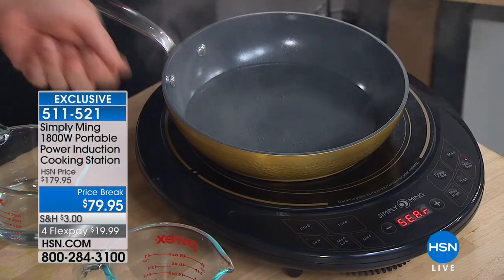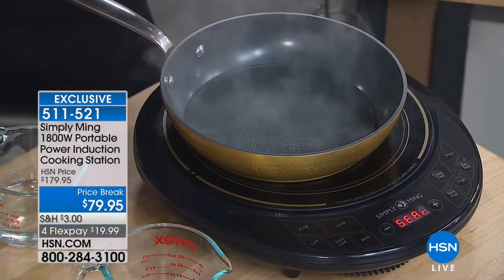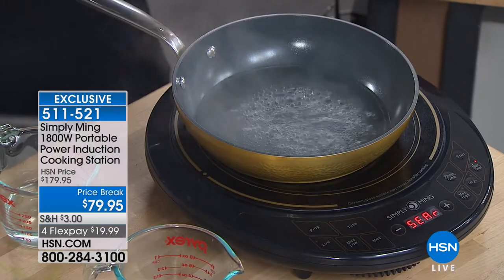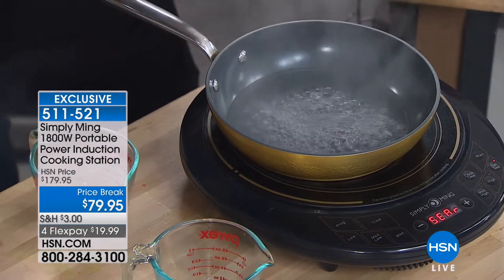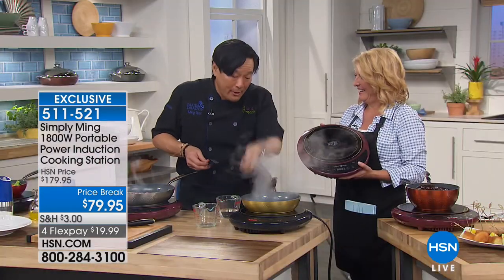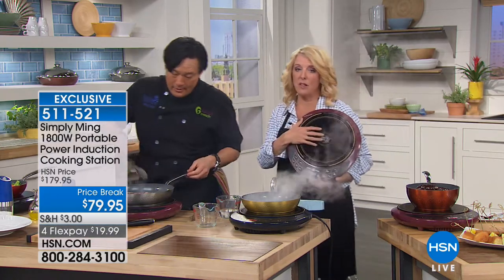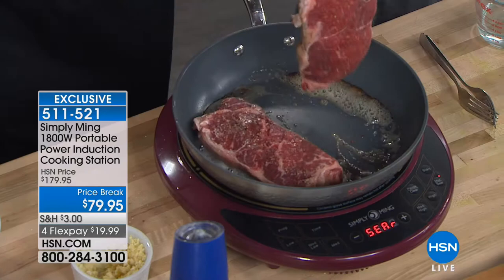And I designed that because when I cook with induction, the pan leaves because I'm flipping my food. Then I had to put it down and re-push the button. I'm like, come on, guys, this is a pain. Let's make it give me a 4 or 5 second window to flip food and put it back down. That's a huge upgrade along with the power. My wattage is lower than this. This is the most powerful wattage that we offer.